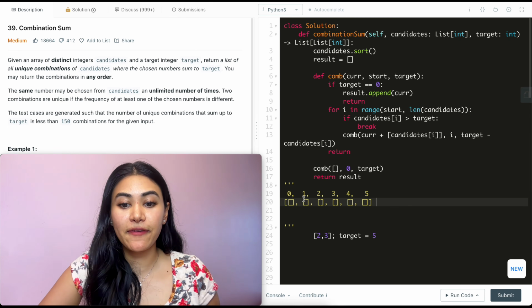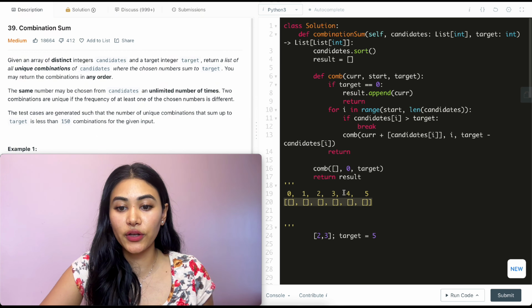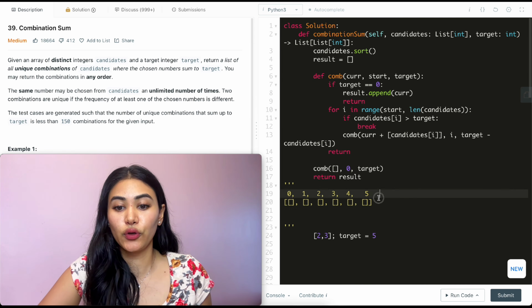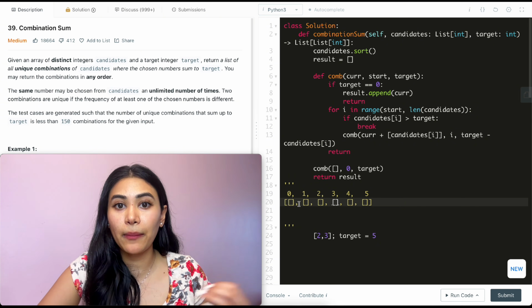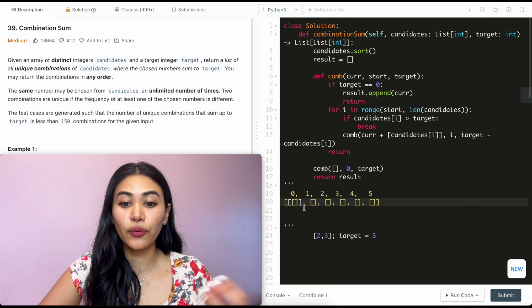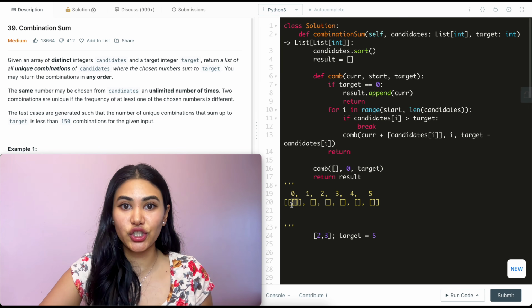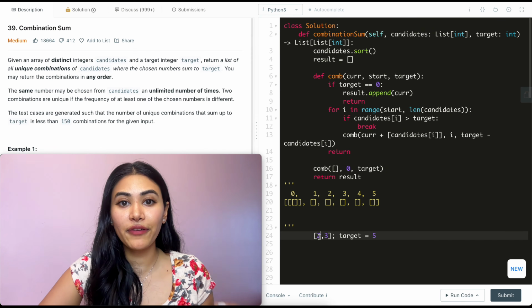What we want to do is define an array of length target plus 1. So we go from 0, 1, 2, 3, 4, all the way up until target. Now we're going to initialize every single index to have the empty array. This is going to store all the combinations we need to sum up to the index that we have. So at 0, the only thing that will sum up to it was the empty combination. So that's just going to be the empty list over here. Next, what we want to do is loop through all of our candidates.